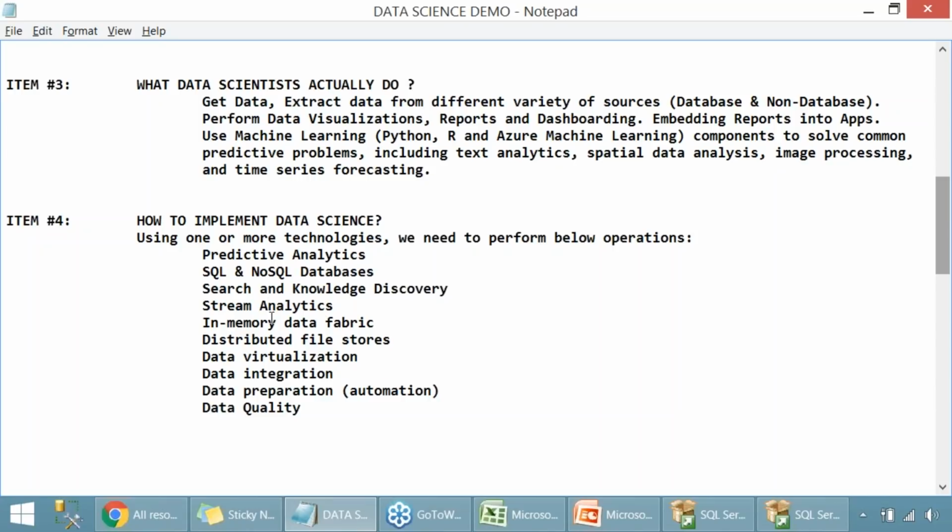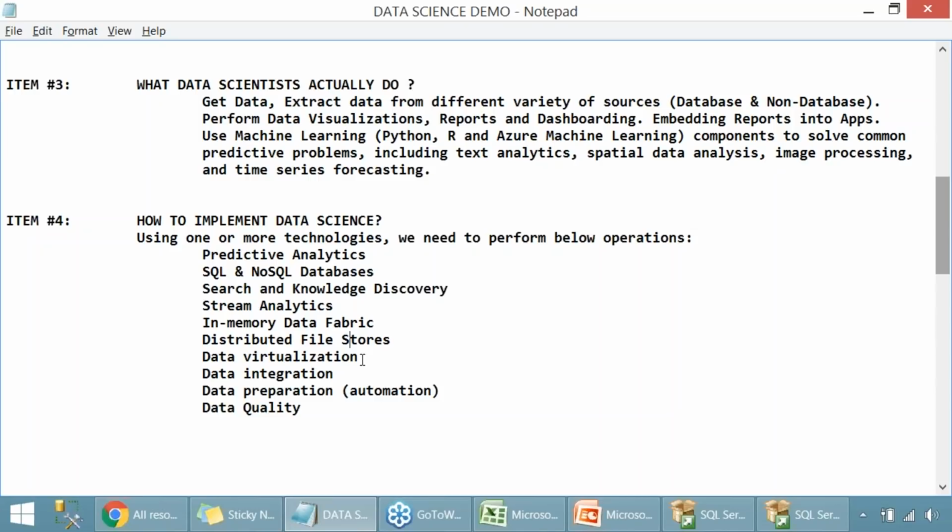We say the real-time analytic operations, in-memory data traffic or data fabric operations, and distributed file stores, which involve different formats of data across different environments.